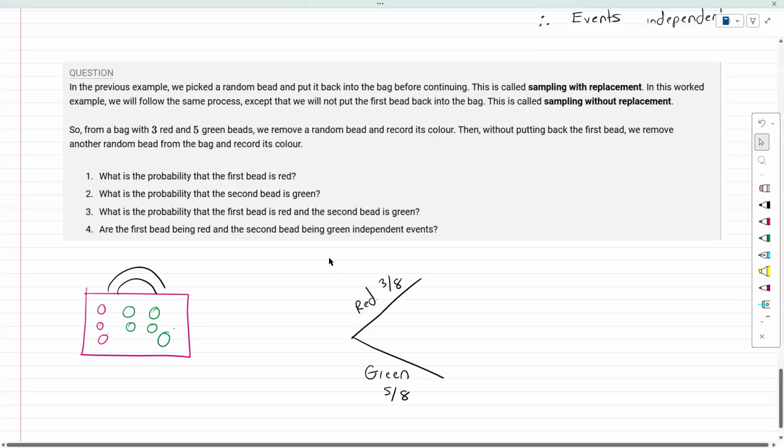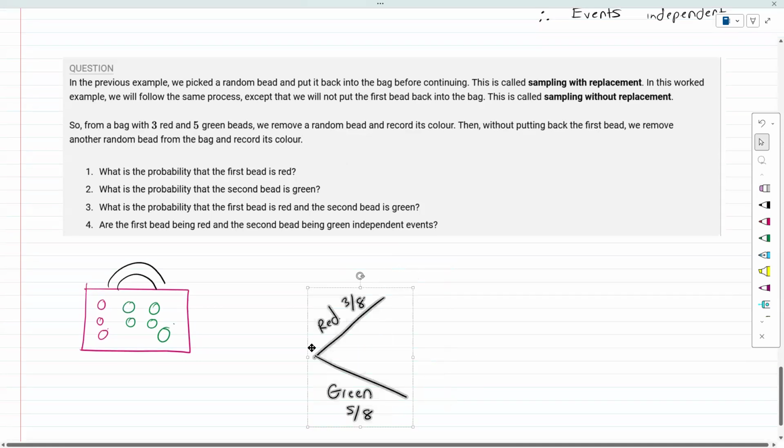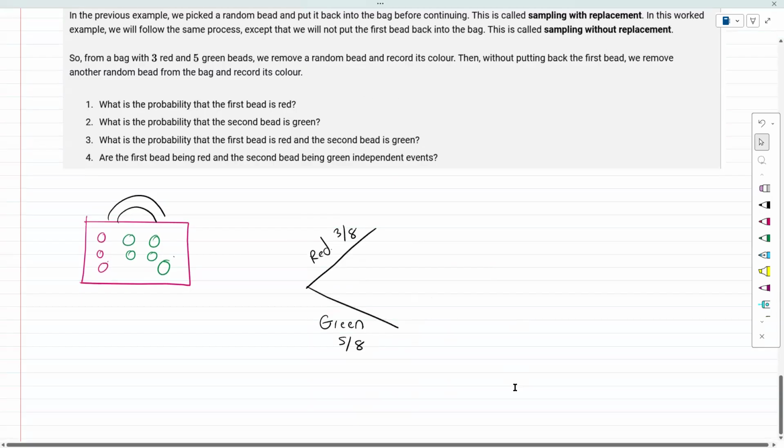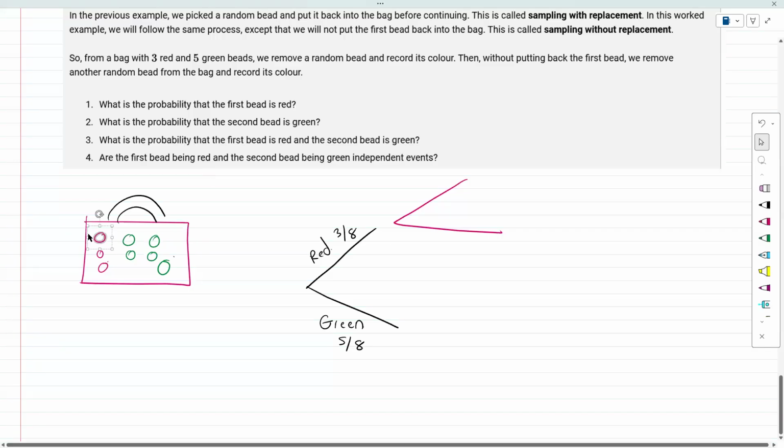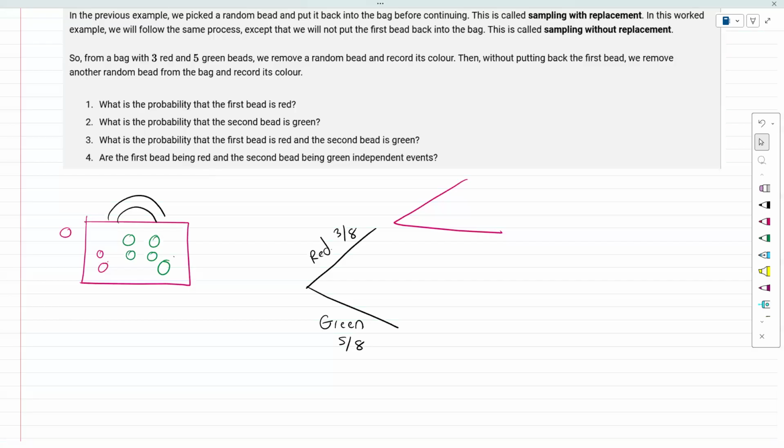Okay. Now, there are 2 choices here. So there's something we didn't realize. There are 2 choices. I think the tree diagram would be the best way to visualize it. After the first choice, they don't put the bead back. So let's take out red. Once I take out the red bead, I have a choice to get red again, and a choice to get green again.